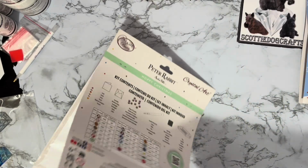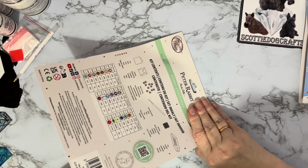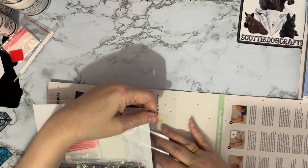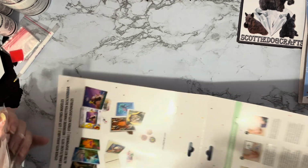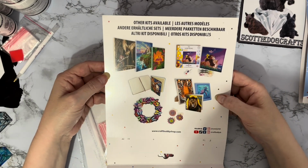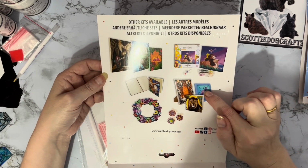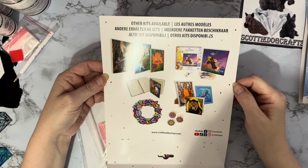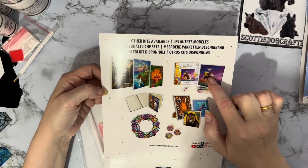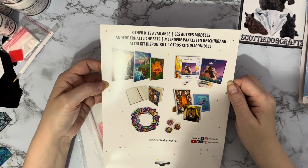Okay, let's open this packet and have a look at these gems and this card. Nice little tent-fold cards as well, and I always try and open them carefully because I'm awful. I do like to keep things. So we've just got a little bit about Craft Buddy there and some of the other products that they do. I'm not sure that they actually do these smaller framed pictures anymore. I don't think they're available anymore. And that Lion King one is the bargain buy that I got for £5 from B&M. So I don't think that one's in stock anymore either.